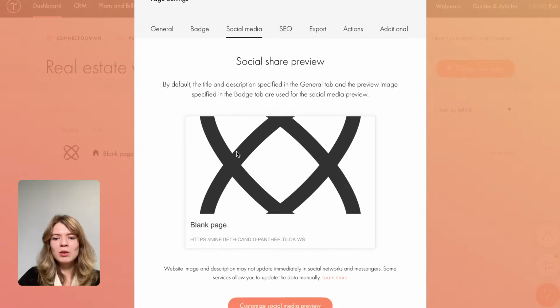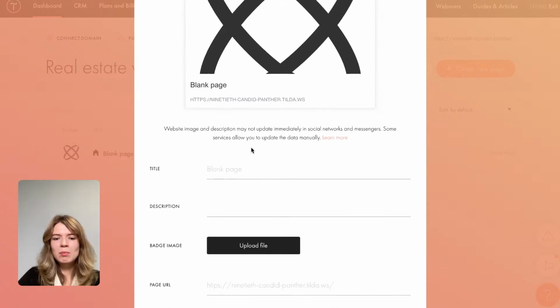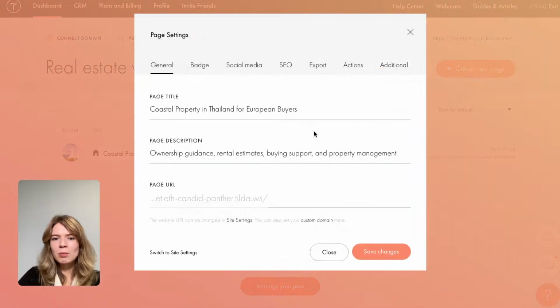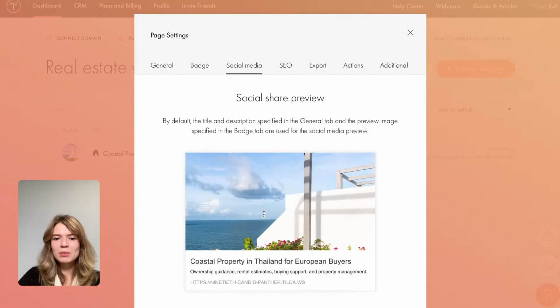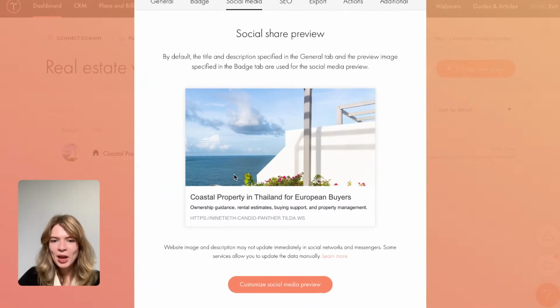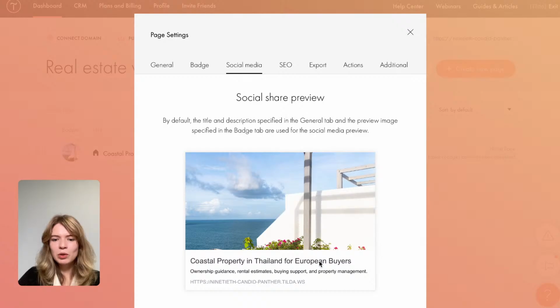And similarly, you can customize social media preview, but I think it will update automatically. Right, so once you update the badge, the social media preview will follow. And so this is what it would look like if you're sharing your website elsewhere.